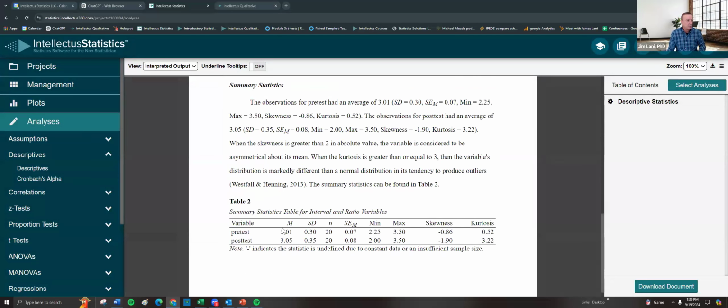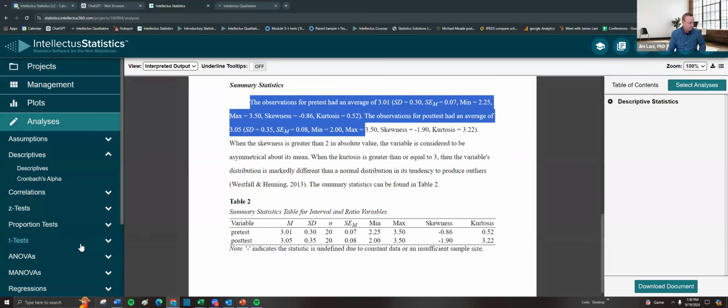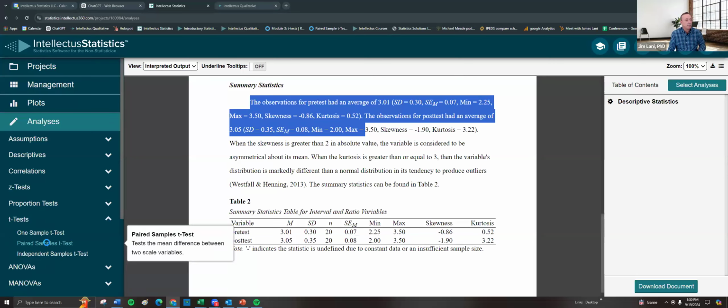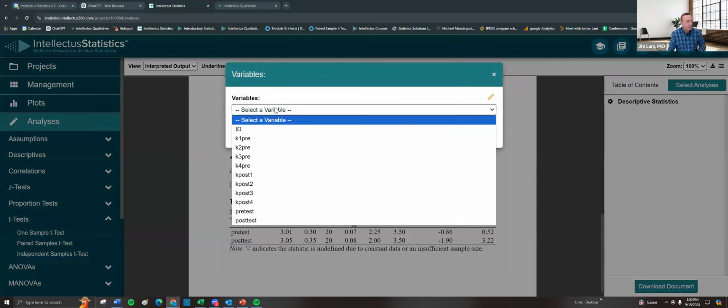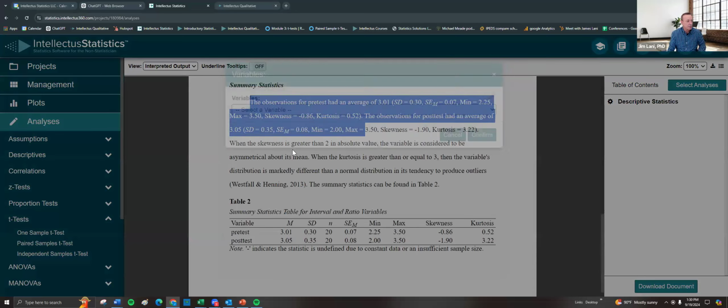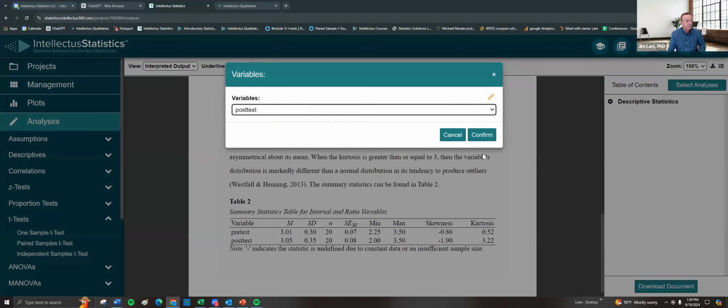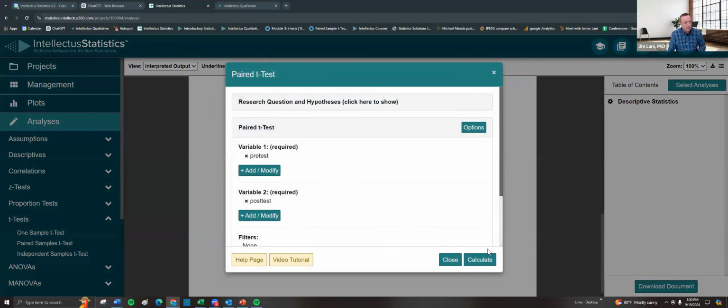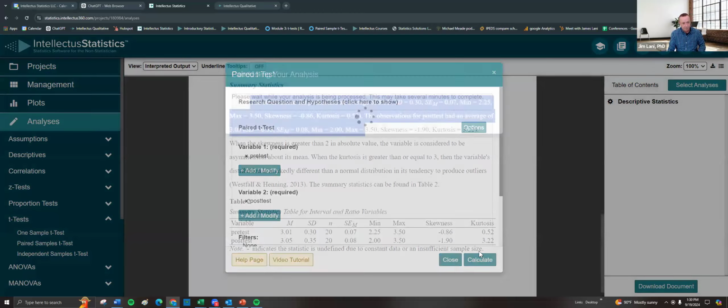For the scale variables, we have an APA table, you can scroll over to see what these symbols mean, and a description. When I go to run a particular test, so if I just go to t-tests, paired samples, I just select my variables, okay, and hit calculate.